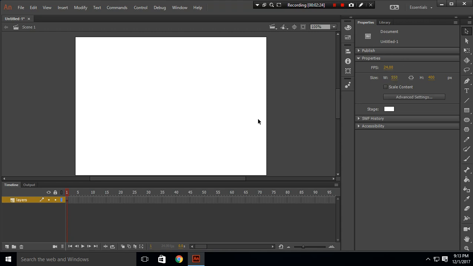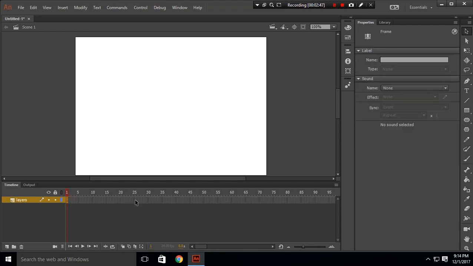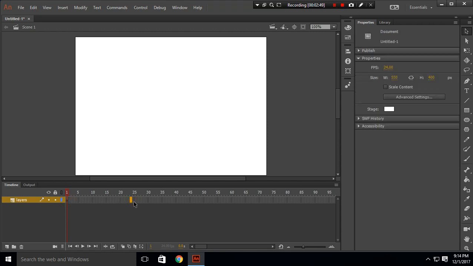If you don't see this, click once on the stage and you will see it. FPS 24 means 24 frames per second. This means that in 1 second it will play from this frame to this frame, which is 24, and this one is 25.